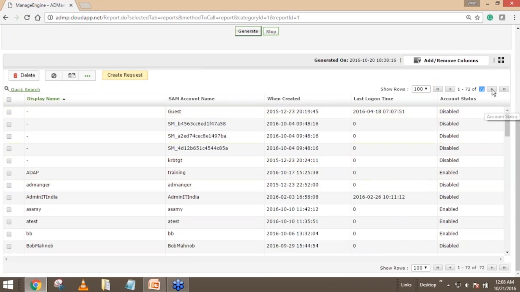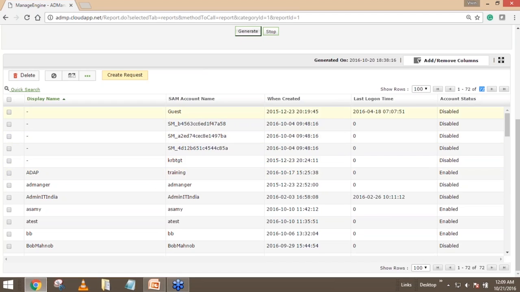So what I can do here is, since I have 72 accounts and I find that some of them are in enable state, I need to make sure that this is handled properly, because I don't want this to create a security threat. Because if any of these inactive accounts belongs to an administrator who has left the organization, and if someone misuses an administrator account, that can bring down my Active Directory in less than 5 minutes. If someone modifies a GPO, a domain linked GPO, that's going to cause a lot of trouble. So I'm just going to deal with these accounts.